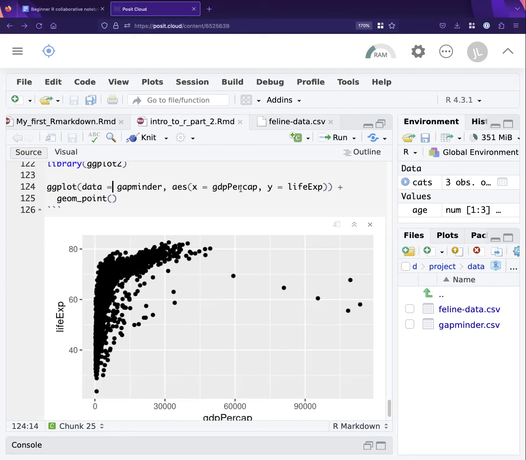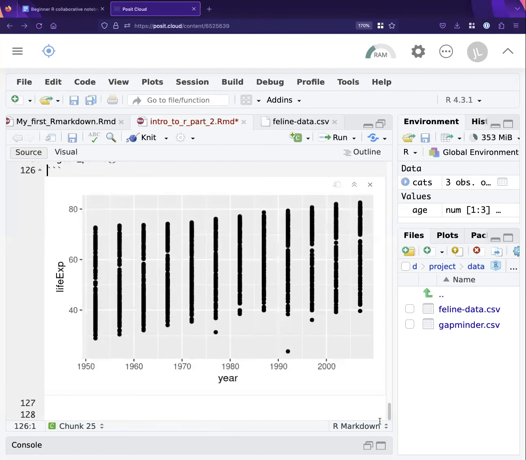Maybe everybody's a bit shy today, but I can go change the aesthetic variable here from GDP per cap to year. I'll run that, and you should get a plot similar to this, where we have year on the x-axis and life expectancy on the y-axis.